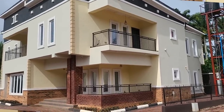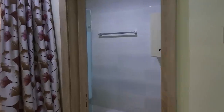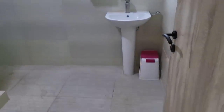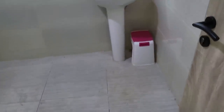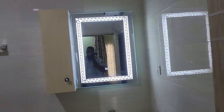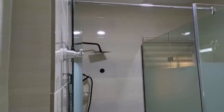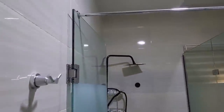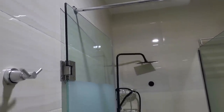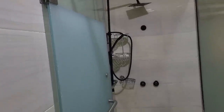Okay, so you were telling us, sorry for digressing, about the toilets first of all. In all of the toilets, you are going to see the cubicle. The cubicle is a shower where you go in there and you open the glass. Exactly, glass cubicle. Then the demarcation on the floor is a platform, a tile walk we did, so that water does not come into the general toilet area. So the general toilet should be very dry and neat at all times.